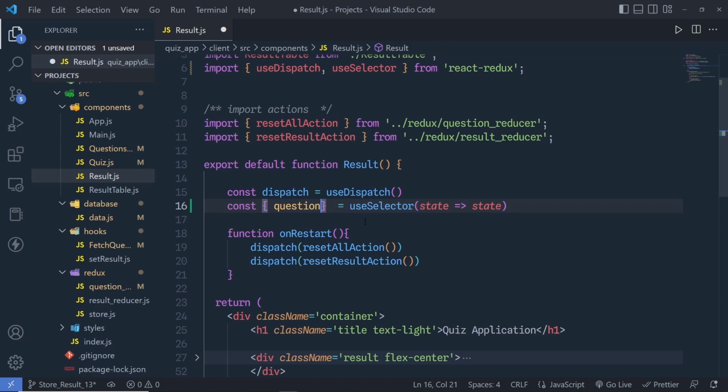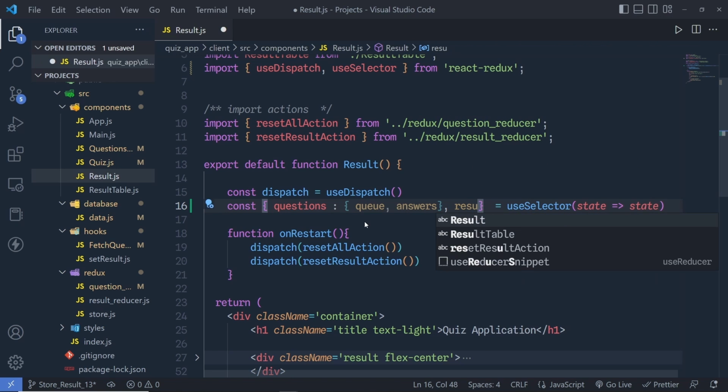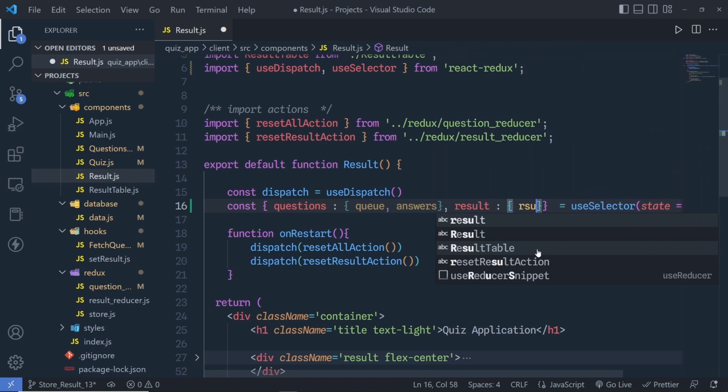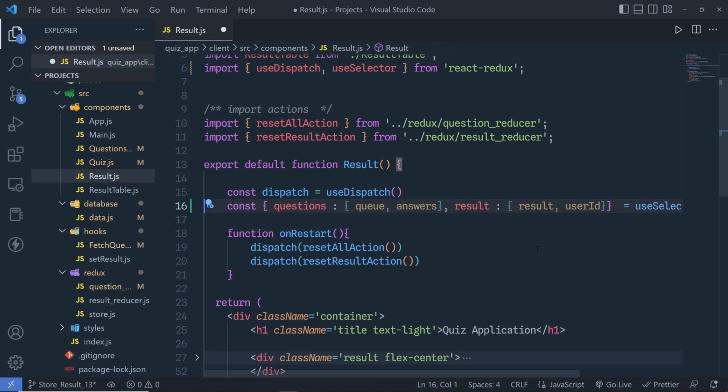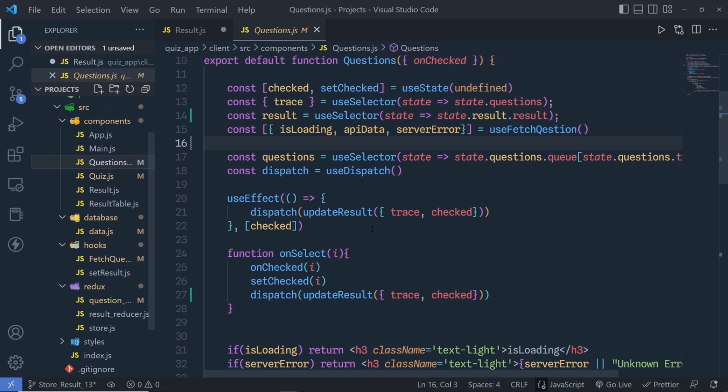As you know, we have questions, and inside that questions, we have queue and answers. And just out of these questions, we have result, and inside this result, we have result and userId. So I'm going to destructure all the values inside this constant variable, and now you can access the properties of the state inside this result variable.